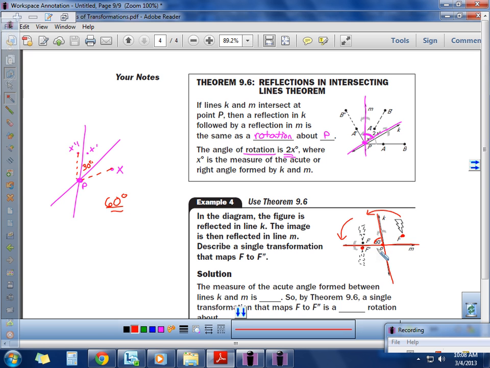Well, here's the angle in between is 80. What did we do with it earlier? Yeah, we doubled it. So if we double that angle, so that's 80 times 2, we get 160. So we could have just said rotate 160 degrees. And if you say counterclockwise, I'd be happy. Rotate 160 degrees counterclockwise, and you'd end up in the same position as doing those double reflections.